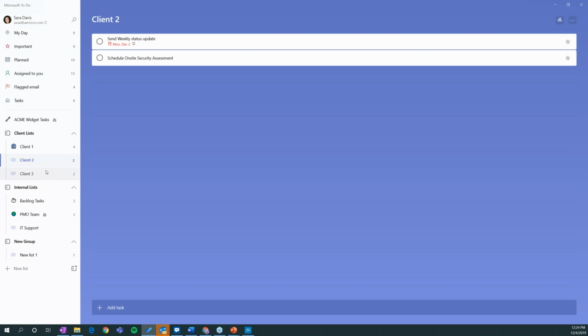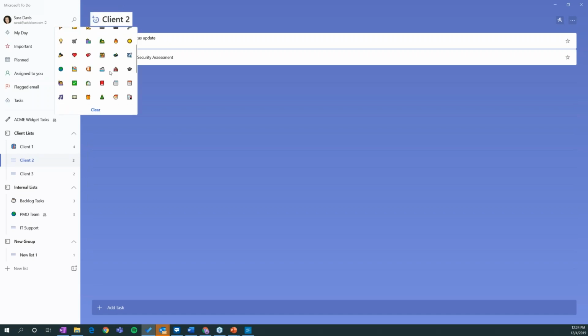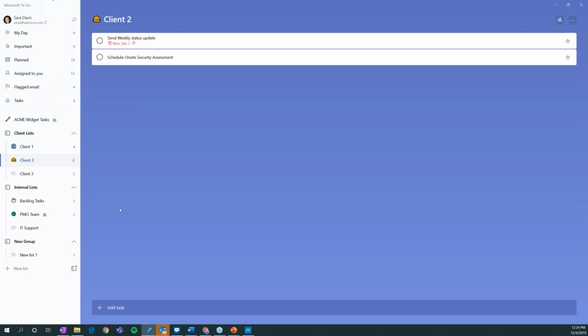Another fun little customization tidbit is you can add these icons to your to-do list to personalize each one. You'll notice I have a coffee cup for the backlog tasks, a little earth for the PMO tasks, and you can add that by clicking the list, and you can click the title. You'll see there's this smiley face for adding emojis. And you have all of these emojis that you can add to spice it up a little bit. So for example, I'm going to add a burger. Burger sounds good. We're going to add a burger for client 2. And this lets you personalize the to-do a little bit. And as you saw earlier, those things transfer over to the phone application, and you can add those in the phone application as well.